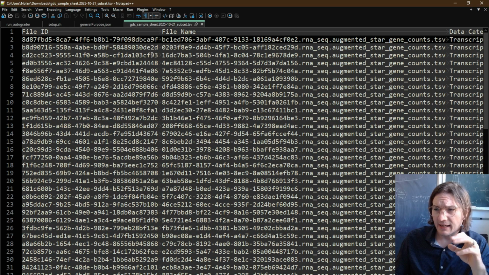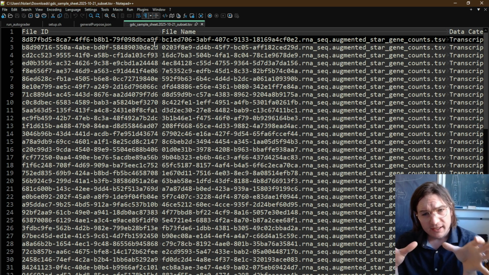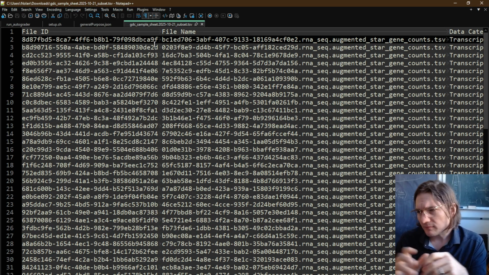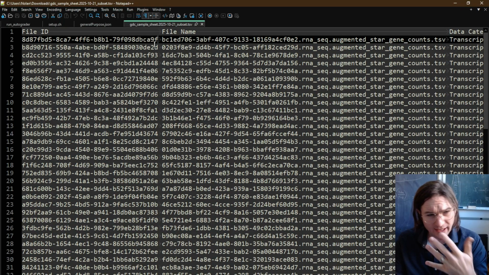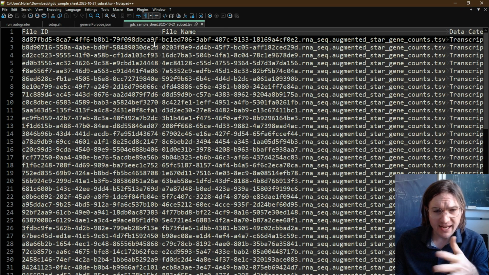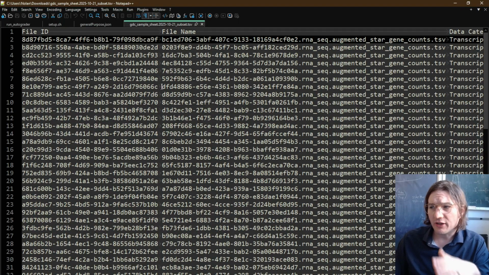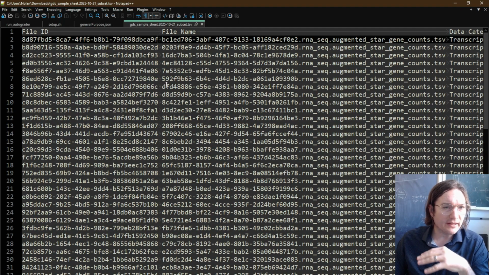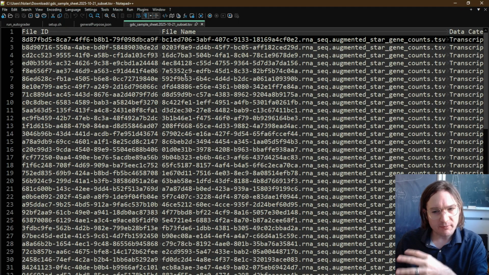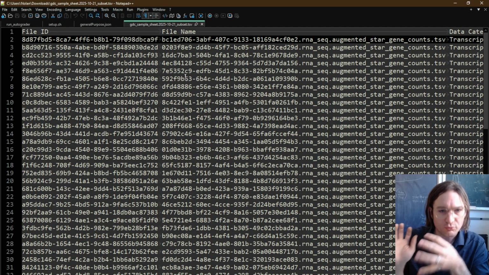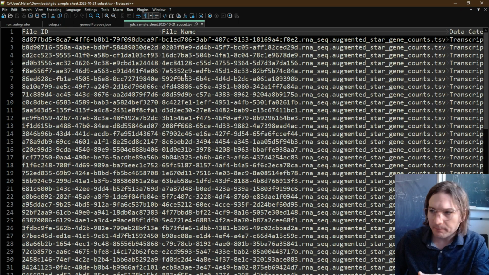Oftentimes, I prefer this over using R for something like this because it's just a separate file. And in the end, I really need to be looking at these files and checking to make sure there aren't any errors anyways. So I'm often already going to be going through some of these data wrangling steps where I'm just trying to make sure my data looks right and it's formatted correctly.